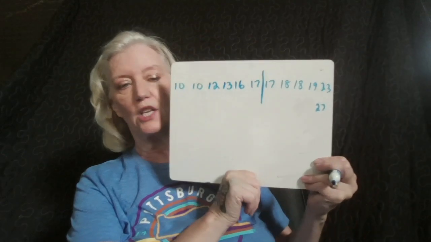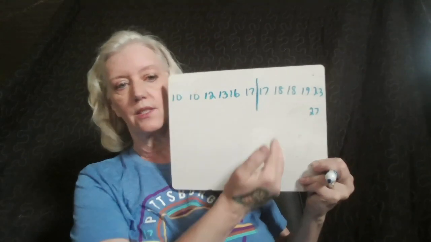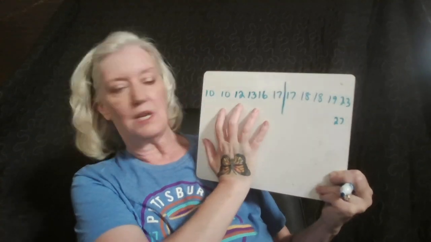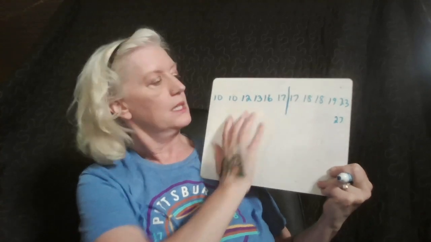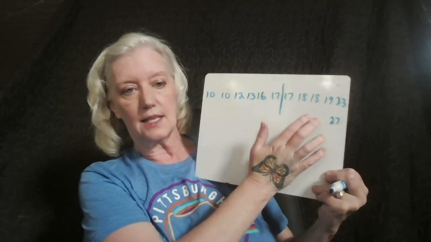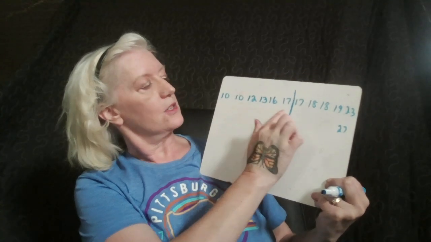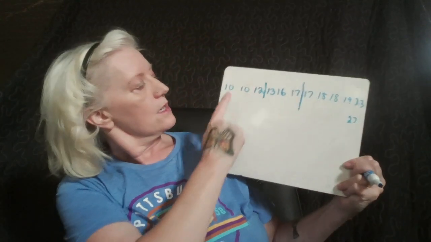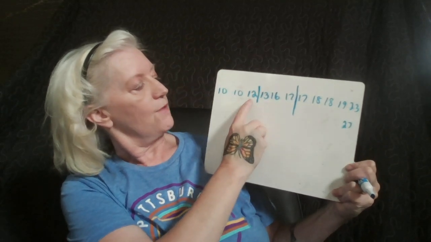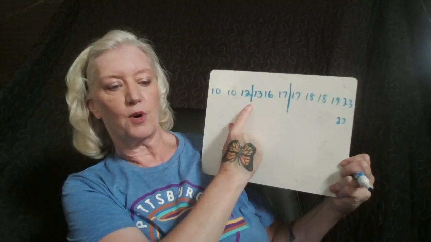So now that you've split your data into 2 data sets, it's like you're starting over and you're finding the median of this side, that's Q1. Then you find the median of this side, that's Q3. So median of this side, there's 6 numbers. I need the number that splits it into 2 groups of 3. 3, 3. So that is halfway between 12 and 13, which is 12.5, my first quartile.